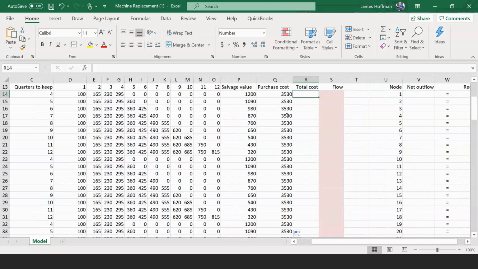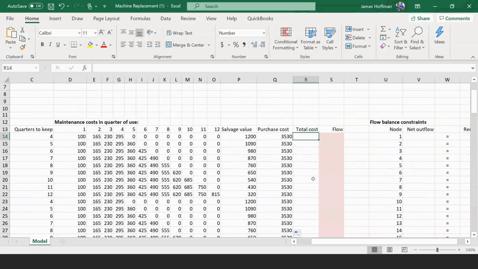Okay, so total cost, you can probably guess, is the maintenance cost, that's the purchase cost, and then if you salvage it, that's like a rebate. You get that back. So to specify in step 7, R14, put in that formula you see.